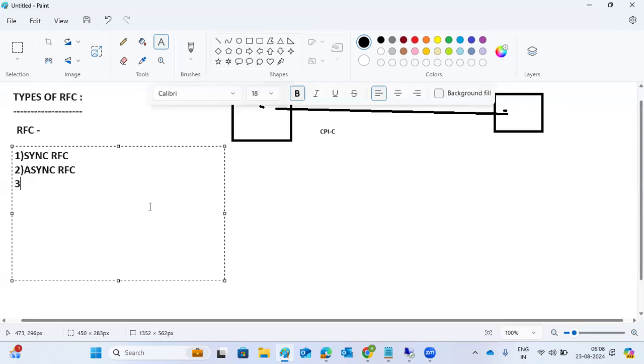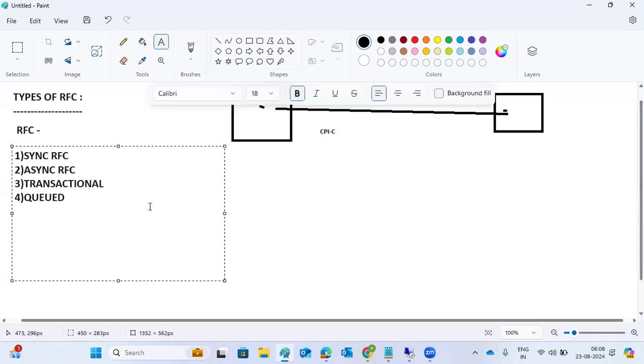The third one is the transactional RFC, normally called TRFC. The fourth one is the queued RFC. So the four types are synchronous RFC, asynchronous RFC, transactional RFC, and queued RFC.